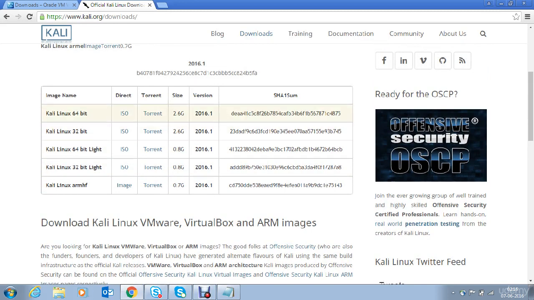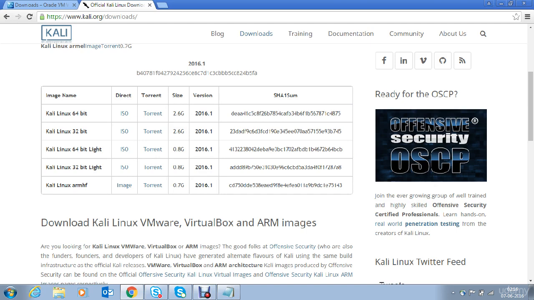You can download either 64-bit or 32-bit, depending on your requirement. You can either do a direct download or a torrent download. All we need is an ISO file. I've already downloaded the file. At this point, I'm assuming that you have successfully downloaded the VirtualBox software and have installed it successfully.